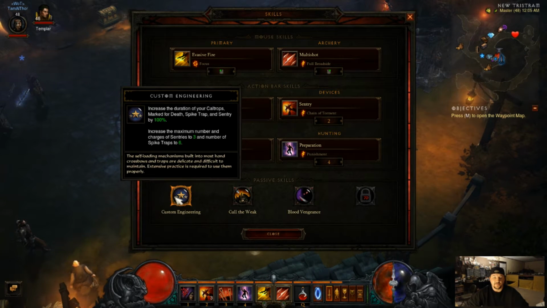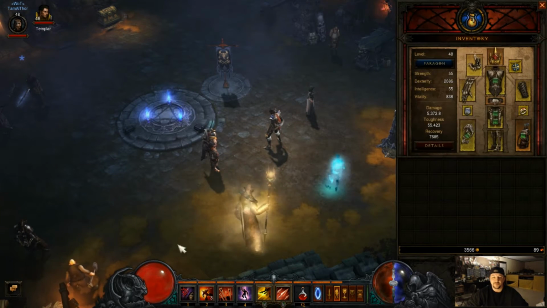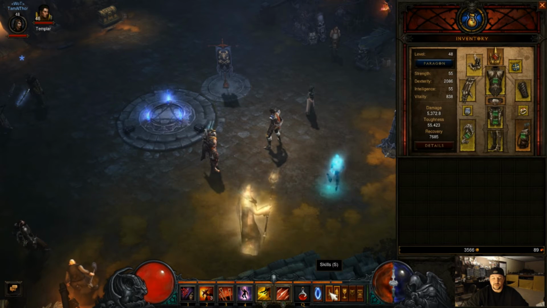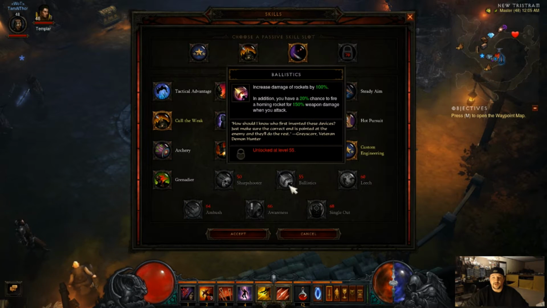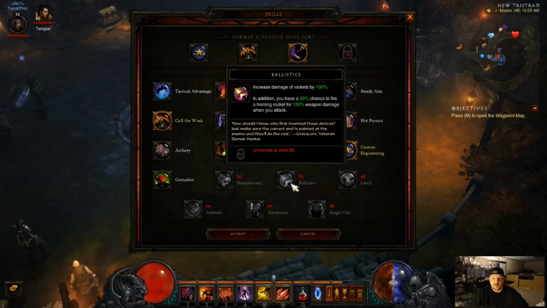With Custom Engineering, which increases the maximum number to 3, I should be able to have 5 Sentries on the ground with the quiver's 2 additional Sentries. So I'm letting them do most of the damage. I'm still waiting to get this really for right now, but if I find some good set armor, I might not need it or go a different way.